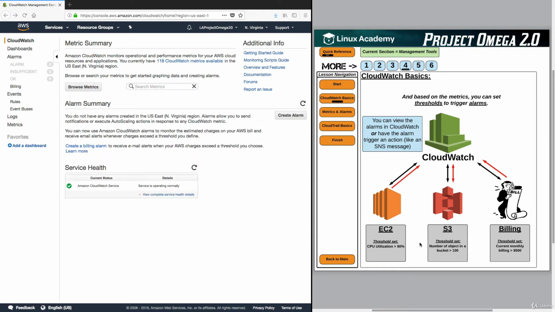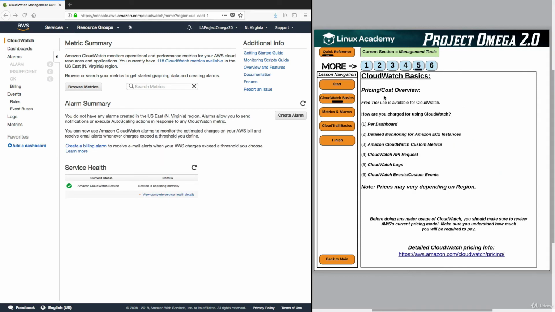We could also set thresholds like when the number of objects within a bucket is greater than a certain amount, or if we're trying to make sure we don't exceed a certain billing threshold every month, we can set a metric that will notify us if our billing is exceeding a specific dollar amount. So you can see how CloudWatch has thresholds that can be very helpful in monitoring and managing your AWS resources.